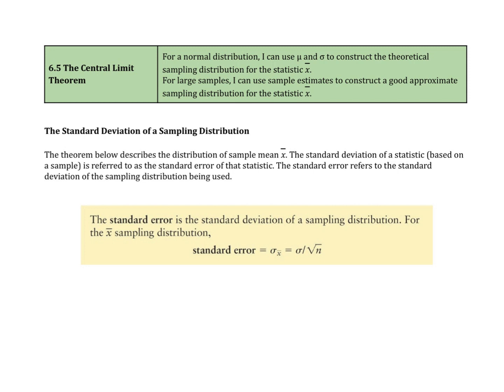So we have a formula we have to use when we find the standard deviation of a sampling distribution. For x bar, the sampling distribution, standard error is going to be the standard deviation of the population divided by the square root of the sample size. So in these problems, it will tell you that a random sample is selected and it will tell you the size of that sample. It might be 9 people were selected or a specific number that represents the sample size n.